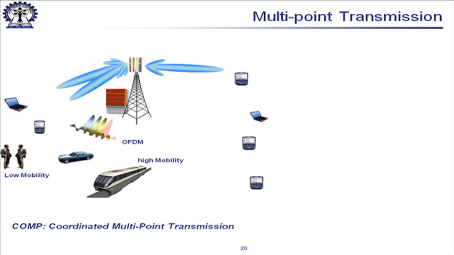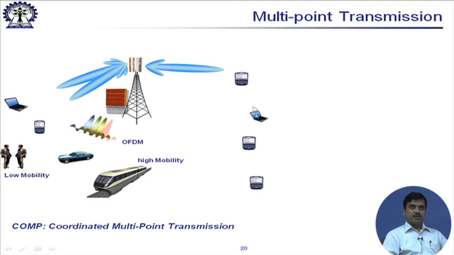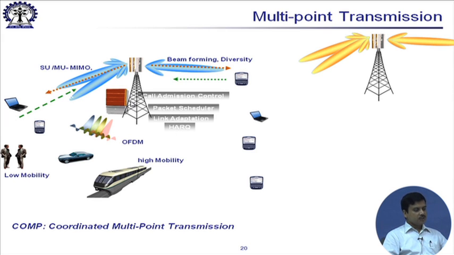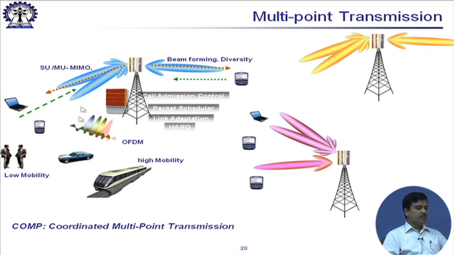If we look at the structure of a typical cellular communication system, there is a base station equipped with multiple antennas, and there are multiple users all around. The base station antennas are used to provide either a single SISO link or multiple links. The number of links can vary simultaneously. So, there is a whole lot of signal flow between the base station and the user equipment, and they can operate in single user mode, multi-user MIMO mode, beamforming mode, or diversity mode, depending upon the controlling algorithm at the base station. Similar things happen at all the neighboring base stations.